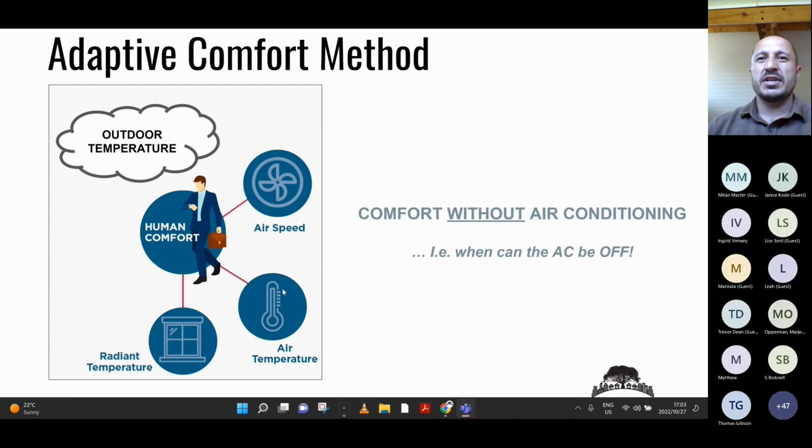So the beautiful thing about natural ventilation and openable windows is that it's giving the control back, so that people can open a window or close a window. The same with air speed is a very interesting one, and whether you can get fans in the work environment that have more local control, or whether your air outlets, in a displacement ventilation, underfloor ventilation, where the occupants can adjust those.